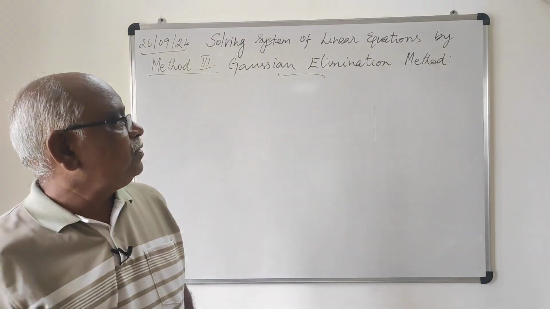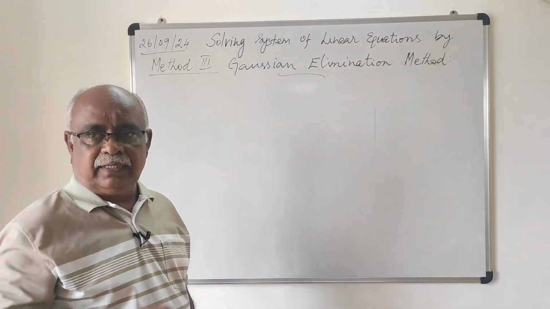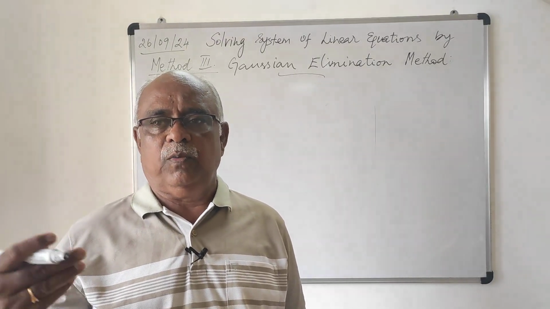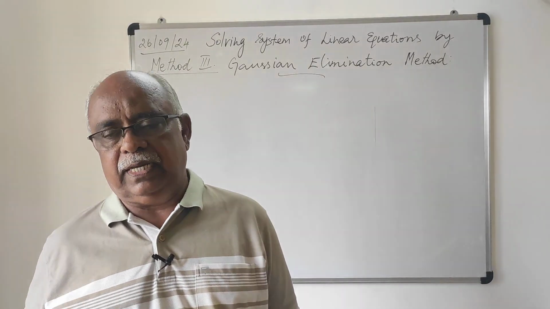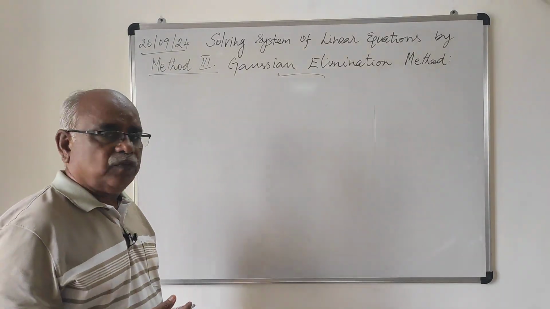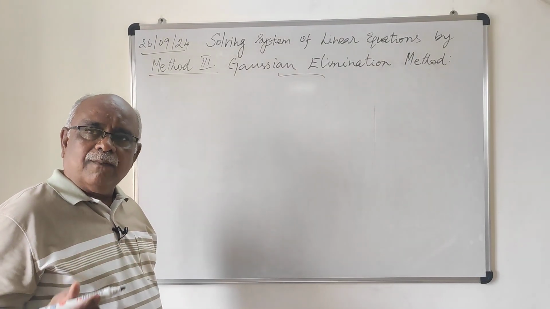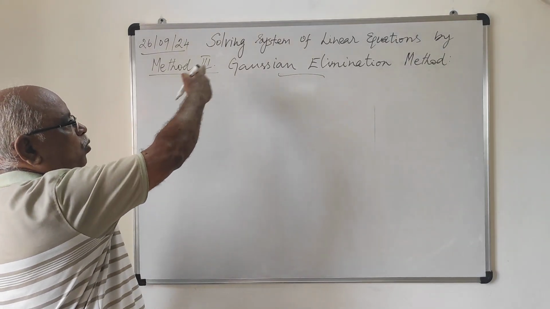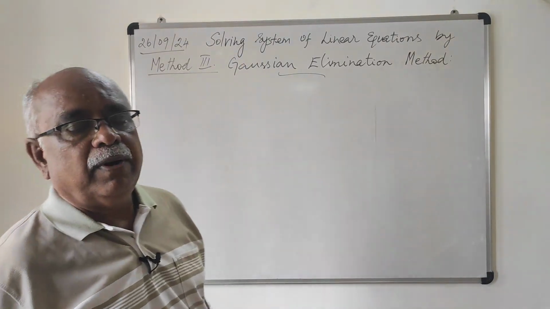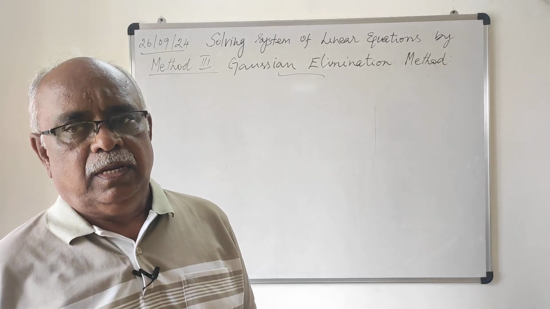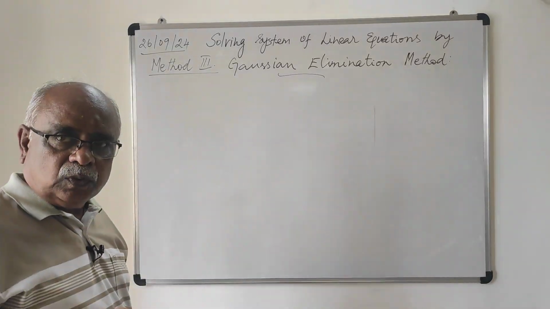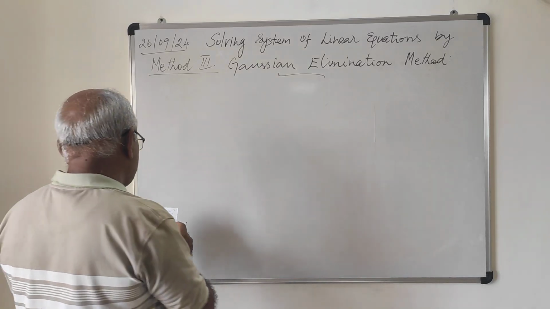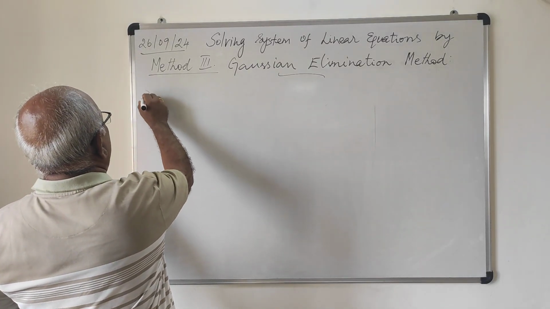Delta, the determinant of coefficients of equations, is formed as delta, and then x is equal to delta x by delta, and y is delta y by delta, and z is delta z by delta. Like that, we have determined the values of x, y, and z by the method of Cramer's rule. Now, our third method is solving system of linear equations by Gaussian elimination method. In the Gaussian elimination method, we have to rewrite the equation into a matrix form. For that, we consider this equation to solve.